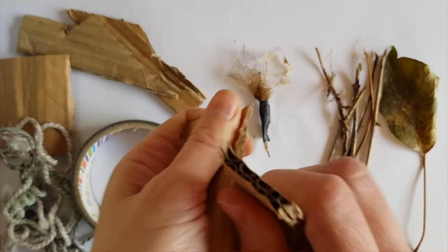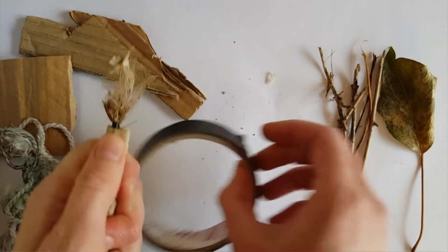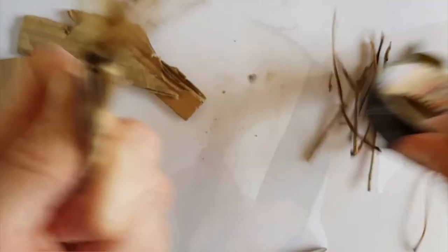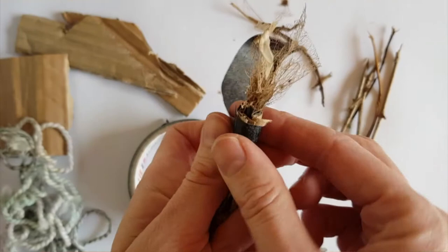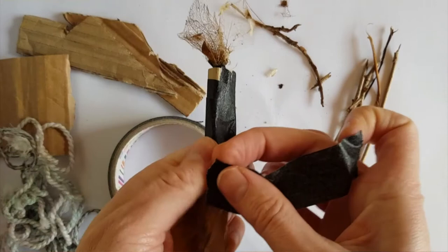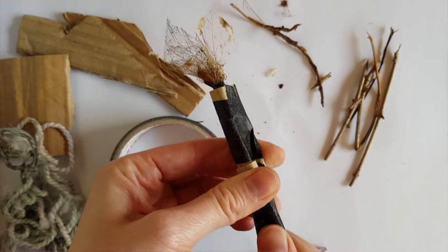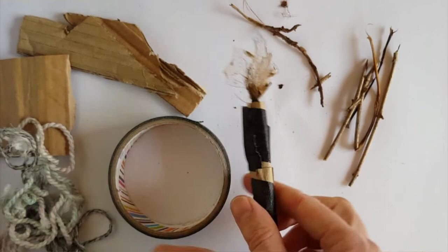Get some bits of cardboard — you can tear or cut them — and make yourself a handle so that when you're painting you've got something to hold on to. You can either tie that or use tape to quite tightly bind it around. And remember, if you want to recycle these afterwards, you can take them apart — take the tape off — and all the bits can go back outside. So there's one paintbrush with a very soft top.